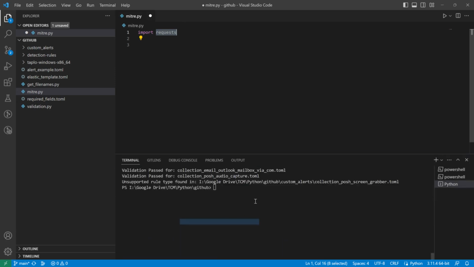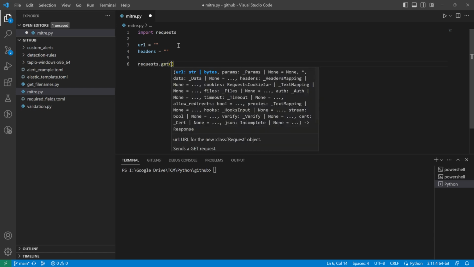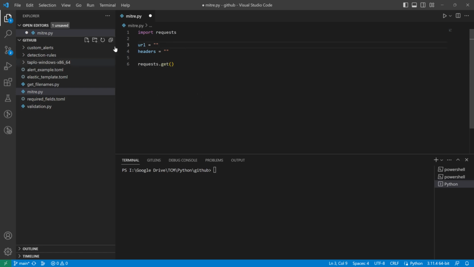I don't quite remember if this is installed by default or not, but if it's not, you could type in pip3 install requests on your command line, and that should download the appropriate module for you. Okay, so first off, what are the different pieces of a request? You're going to have a URL. You're going to have some headers from your web request, and then you're going to have some kind of function. All right. Using this core template here, you can make requests in a lot of different ways.